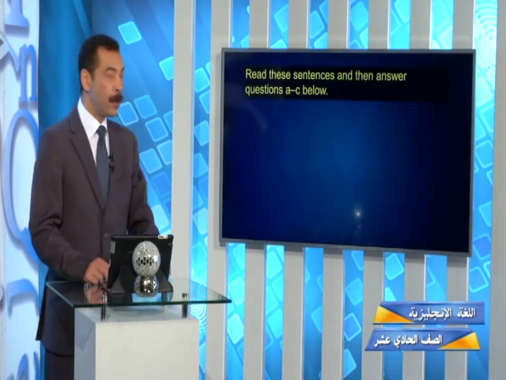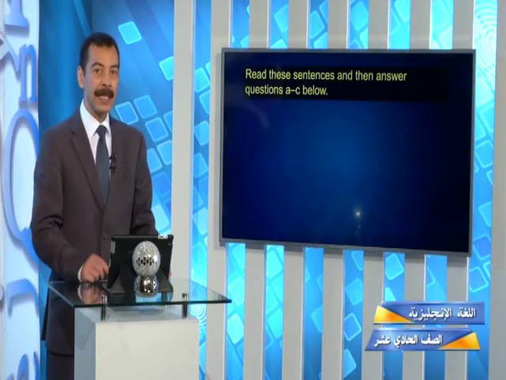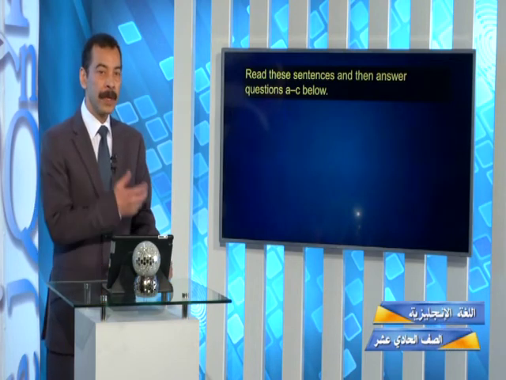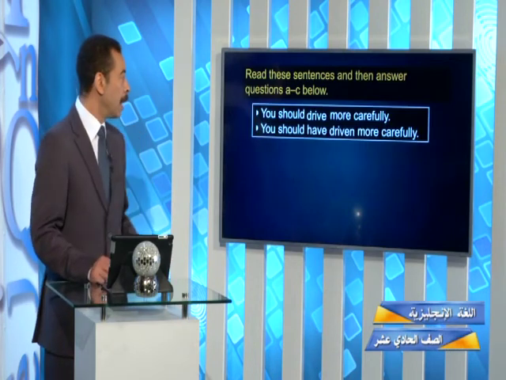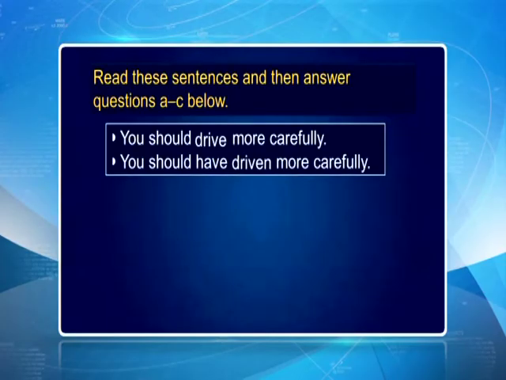Now, before we explain the use of should and should have, let's have a look at these examples. And from these examples, we can deduce the meaning and the use of should and should have. Our two sentences say, you should drive more carefully. The second one says, you should have driven more carefully.